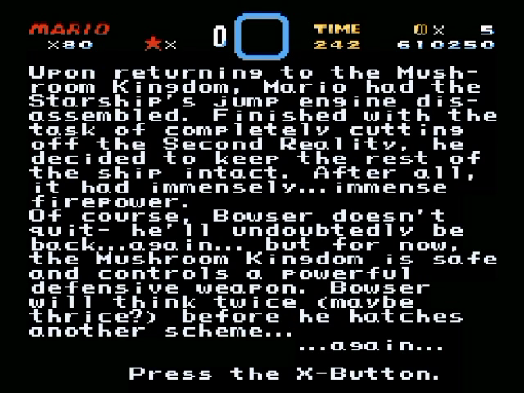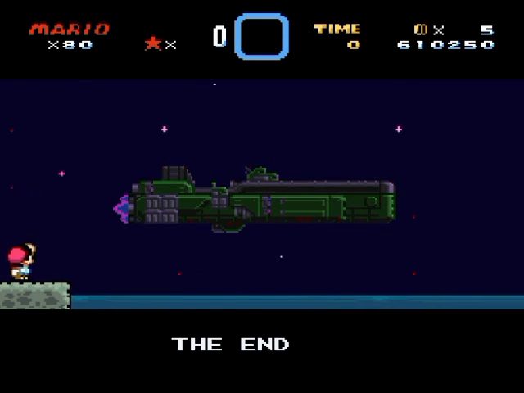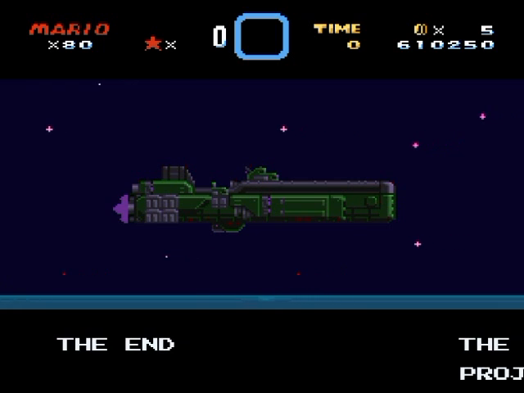Of course, Bowser doesn't quit. He'll undoubtedly be back again. But for now, the Mushroom Kingdom is safe and controls a powerful defensive weapon. Bowser will think twice, maybe thrice, before he hatches another scheme again. I rather like that dialogue. And we get the credits! Woo!